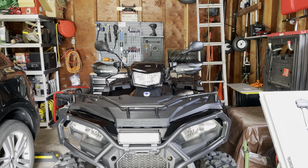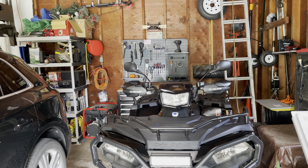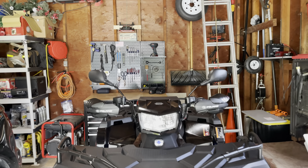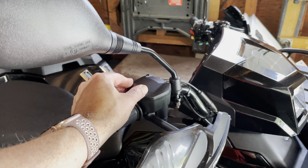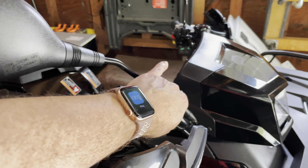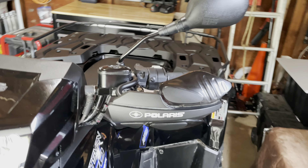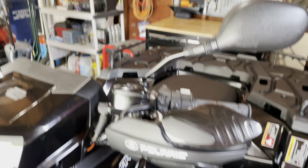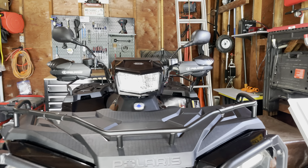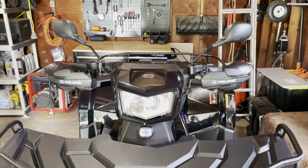Some folks have also commented that when you install the hand guards, one might be a little higher than the other — not perfectly even. I found that too when I first installed them, but here's the thing: when installing on the throttle and all-wheel drive body, when the screws are loose you can pivot it up and down on the handlebar because it's just a clamp. Moving it back raises the guard; pushing it forward lowers it. Same thing on the other side — you loosen the nuts and it can go up and down. I moved them enough that they're pretty even — we're talking millimeters of adjustment.